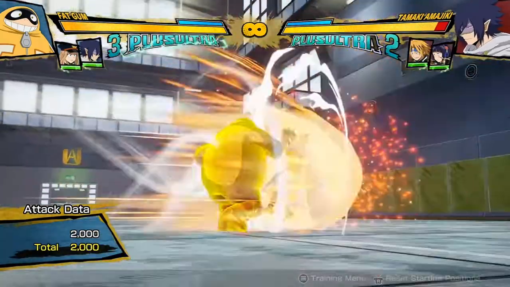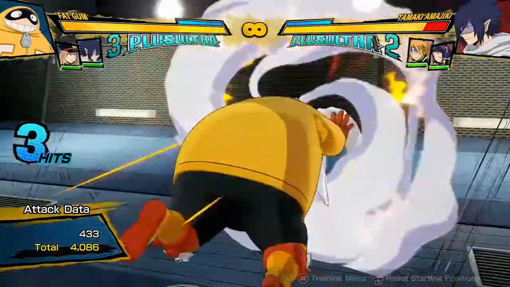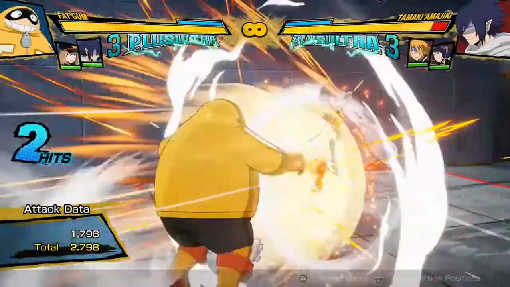So I can do something like this, which is pretty ridiculous. Two armor attacks into each other. And the same works in the air as well. So you have different combos you can do from the air.